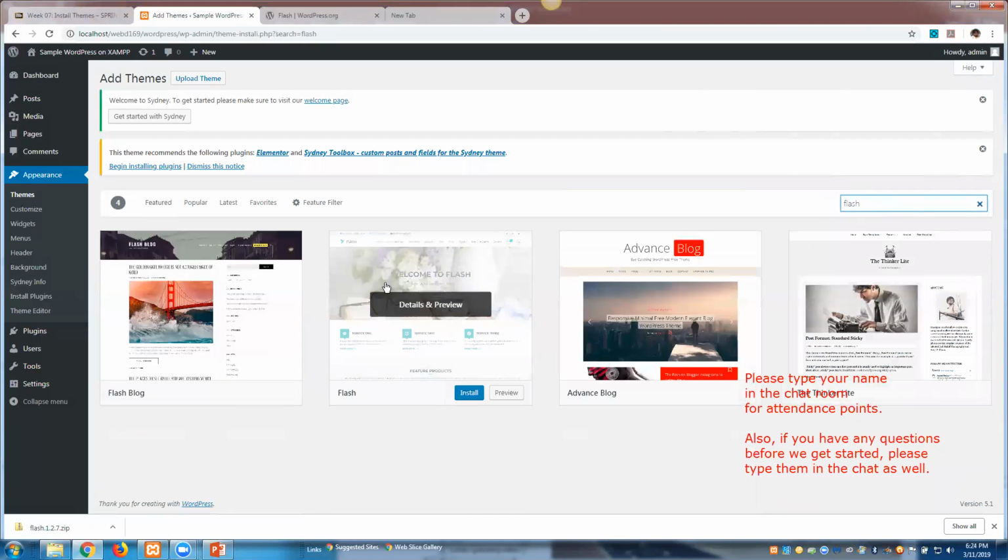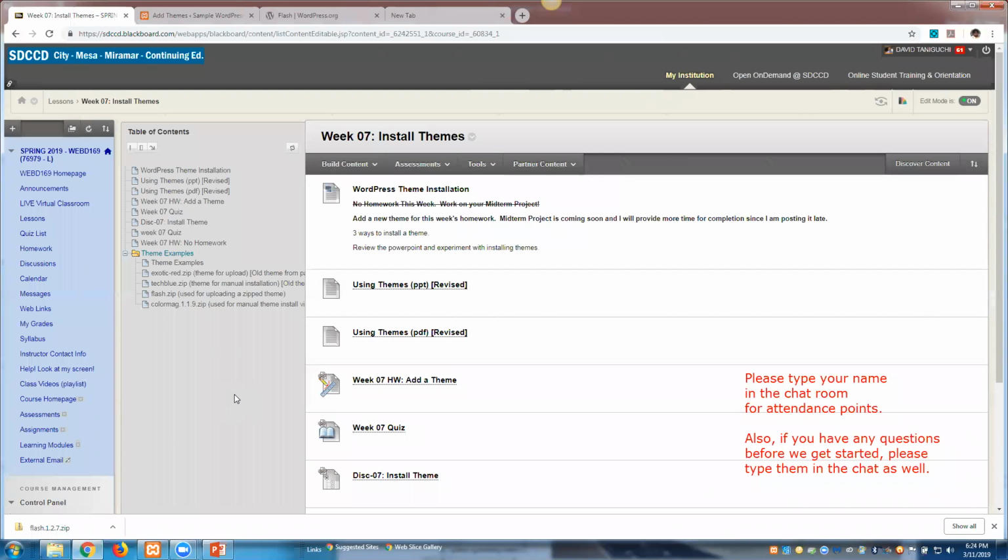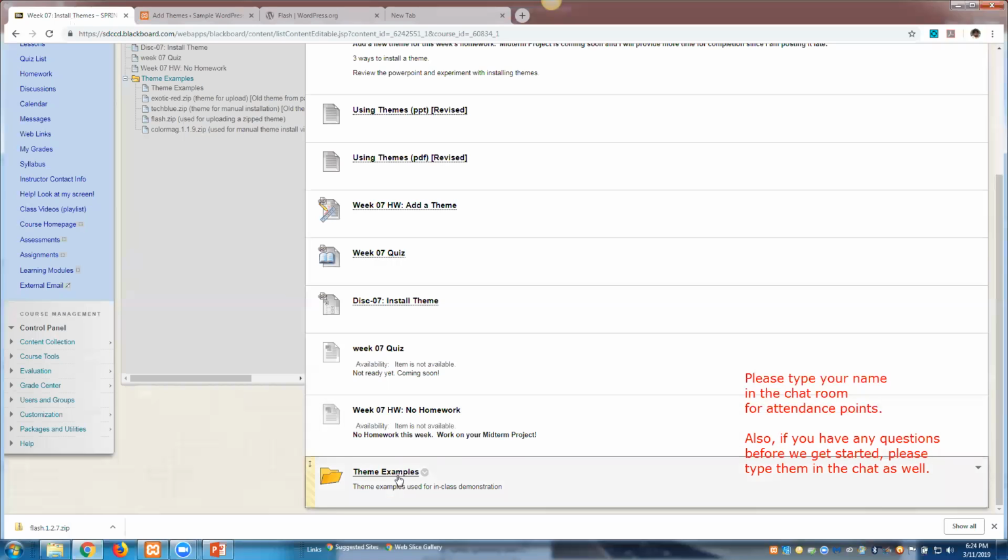Well, anyway, assume that we couldn't find this, and there was a theme called Flash, and it was from some remote site. Either you paid for the theme, or it was a free theme for WordPress. And what you'll get is a zip file, which I'll show you over here, that I have in some of the theme examples as a subfolder from week 7.